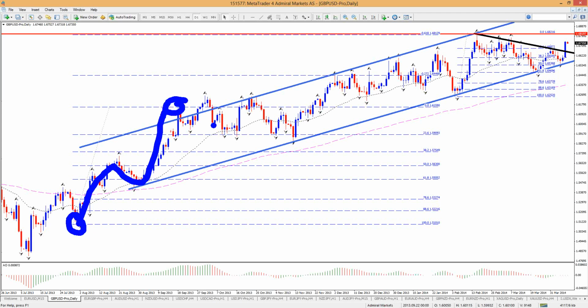Excuse me. And price then, what did it do? It went up a bit, went down back. Basically, using the 23.6 as the bouncing spot, went up to the -272 target, corrected, and then went up to the -618 and stopped there. That's where we stopped. Okay, so you can see both the -272 and the -618 providing bouncing spots.